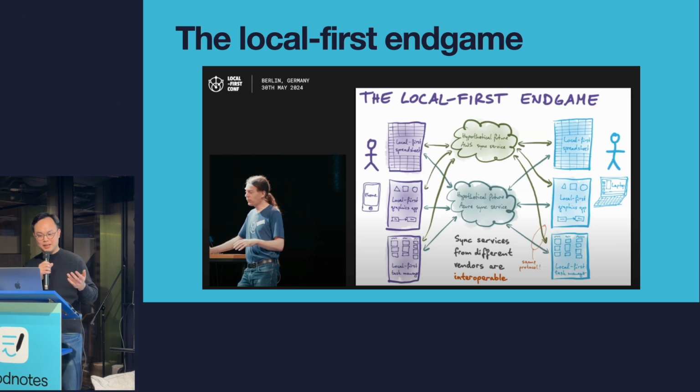So Dr. Martin Kleppmann, who is a pioneer of this local-first movement, shared his vision of what the end game looks like at the Local First Conference last year. End users can sync their data with interchangeable services so that they don't need to worry about companies going out of business. That would require a standardized sync protocol that cloud vendors can implement. And we are likely years away from seeing that in reality.